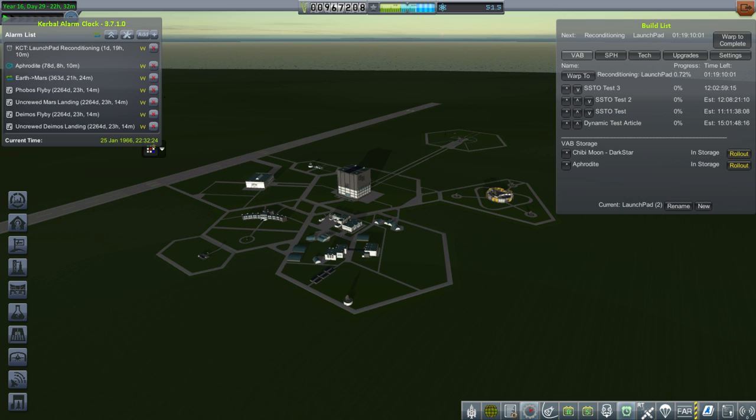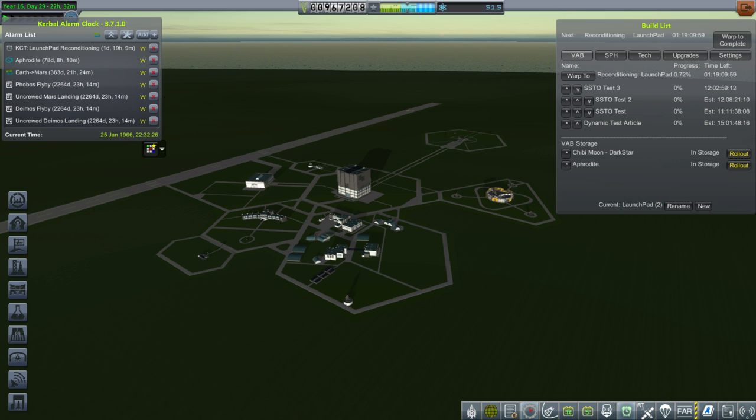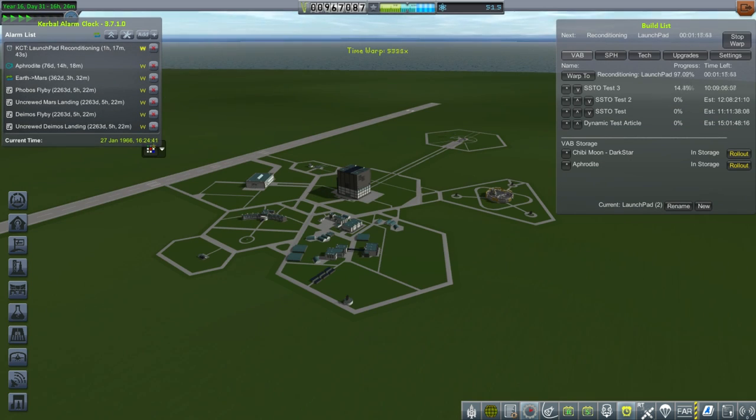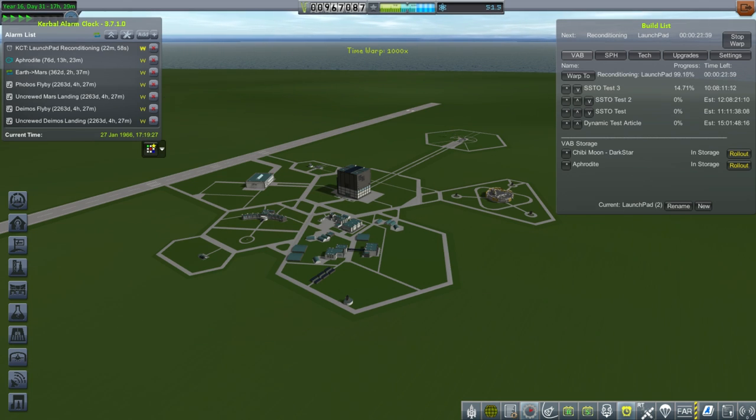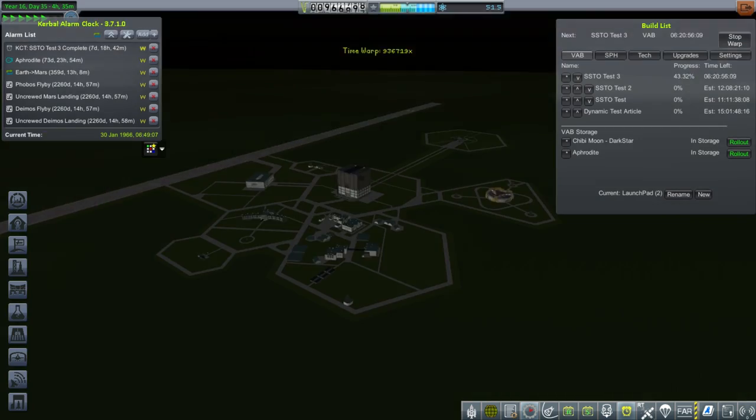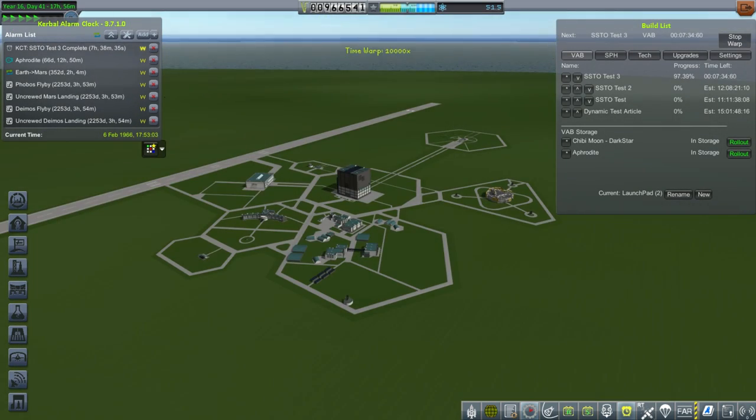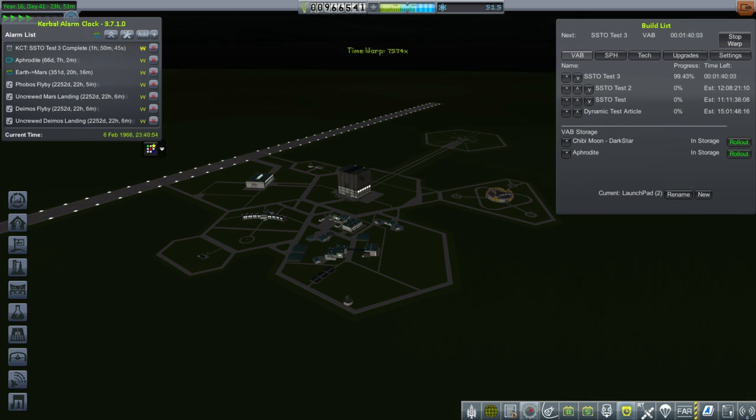The easiest one in theory is done with the NK9 at the bottom. So I'm going to warp to complete. This is sort of like going back to the days of the sounding rockets, except whether they're sounding rockets or not, they certainly don't have the feel of a sounding rocket. They're more of an advanced test here, I think.